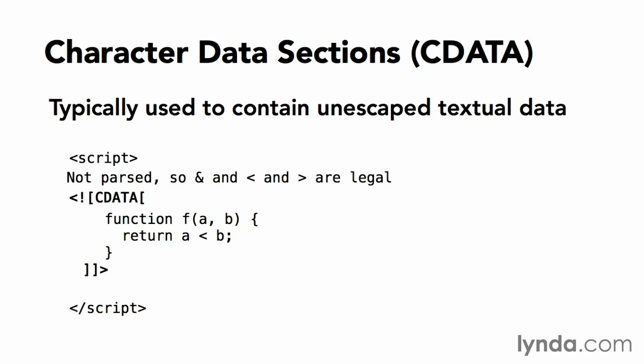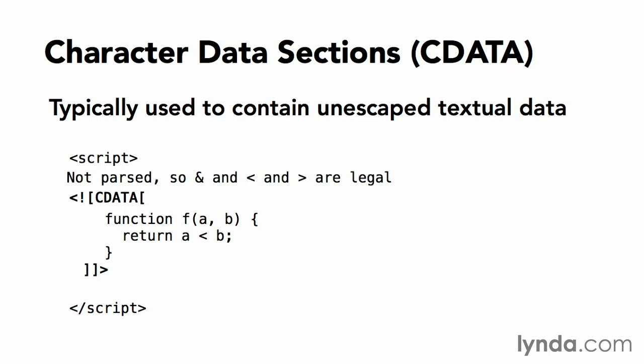Now, this doesn't happen in HTML because the browser knows what a script tag is, and when the browser is parsing the script tag, it knows not to look for things like angle brackets and to treat them as opening tag names. But XML parsers don't know this. Remember, you can make your own tags up, and so inside a tag, if you have an illegal character, that's going to cause a problem.